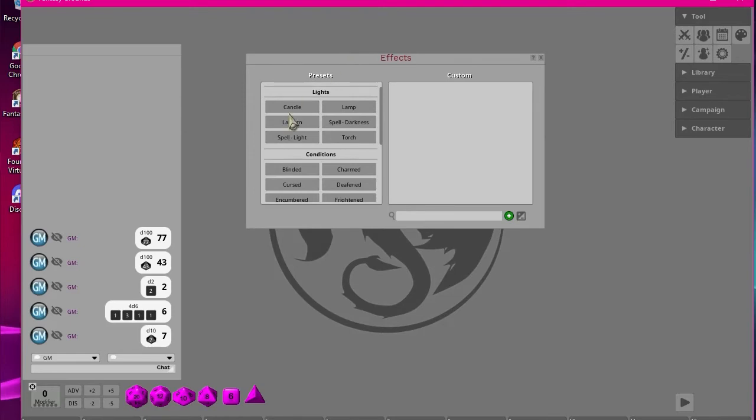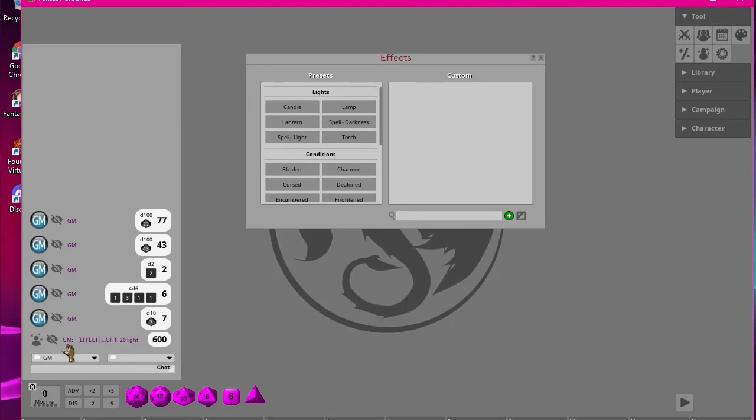So we have lighting effects. We can drag on our characters, so we can make it so they have a light like a candle, a torch, or something like that. A special light, a spell light. We can add that. We can, once again, add our own by clicking add. Then we can go in and put in the commands that actually do it. We might go into that later on, what those commands are and stuff.